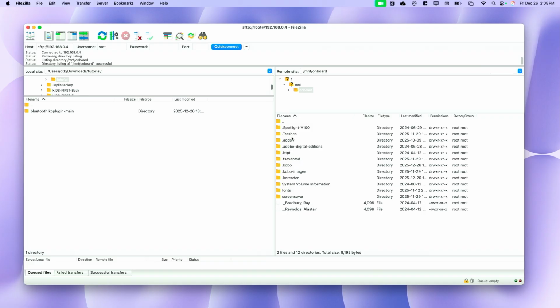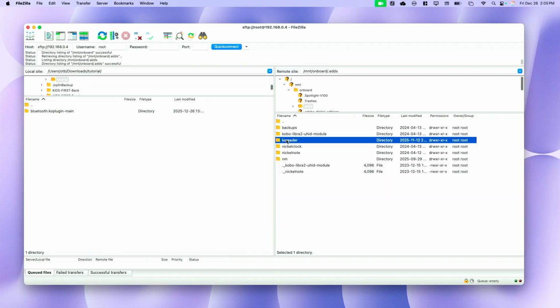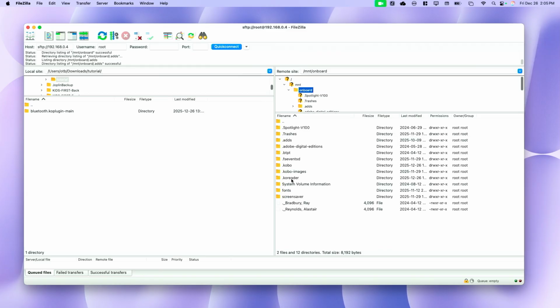You want to locate your KOReader installation path. People usually have it under .adds/koreader. So if this is your KOReader installation path, please use this for the rest of our instructions. But in my case, my installation path is under .koreader. So I'm going to get in there.